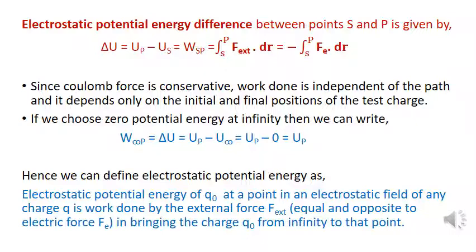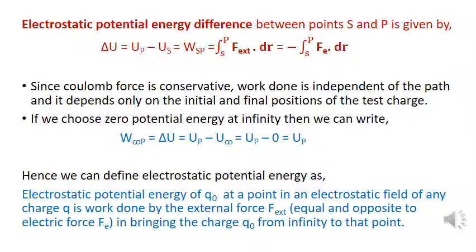Therefore, we can say that in moving a test charge in the field of the source charge from one point to another point, the net force must be 0 on it, so that there will be no acceleration in it. Since Coulomb's force is conservative, the work done is independent of the path, and it depends only on the initial and final position of the test charge.